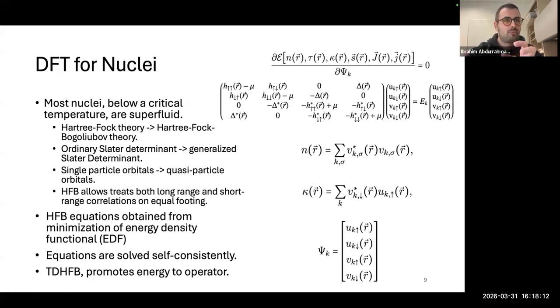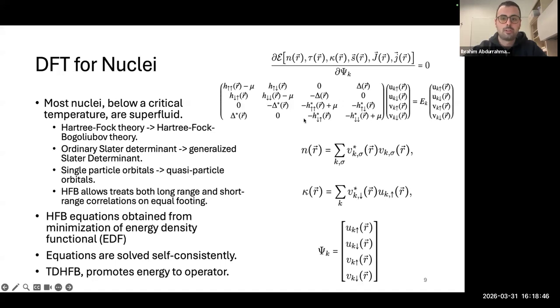This is a lot of formalism. As far as the practical day-to-day, what's done is you'll typically start with a nuclear energy density functional. This is very similar to a Lagrangian, for example, if you were doing quantum field theory. You would minimize it with respect to your quasi-particle states. And you get some HFB equations.